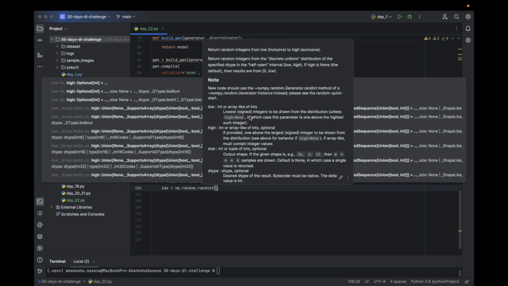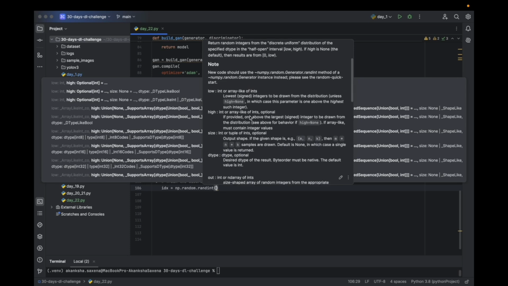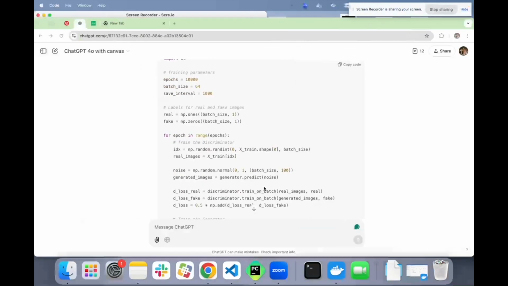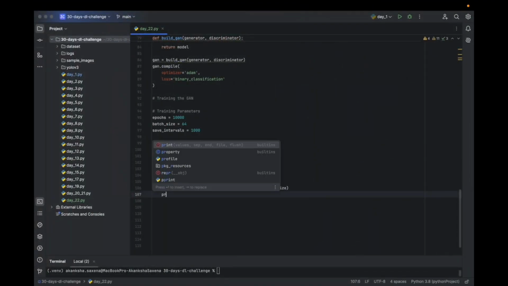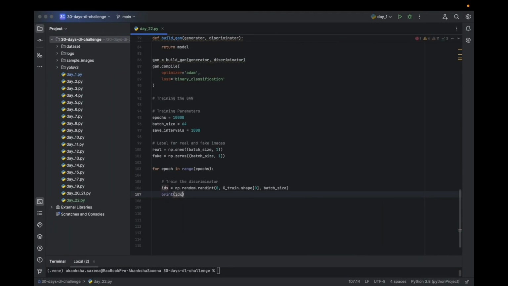Size is the desired output shape, and dtype is the desired data type. So if it is going to be 0 to 60,000, that is x train dot shape 0, 60,000, and then we'll have batch size 64. So let's print the index and break it. Let's run it again.